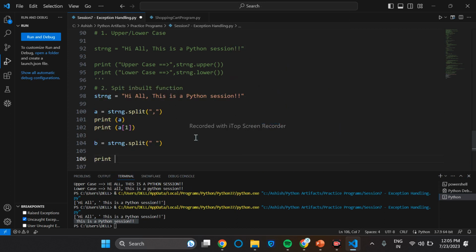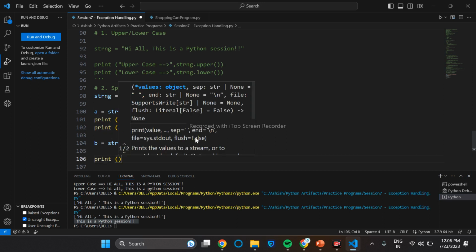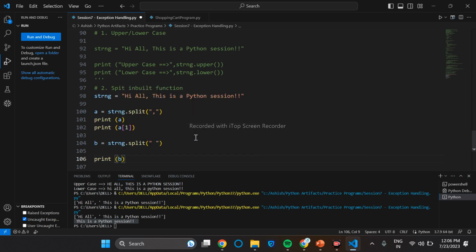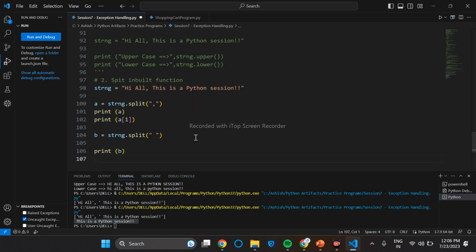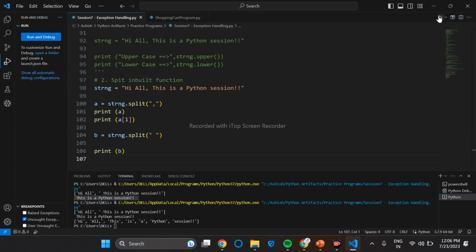Now if we print b, you will see it must have converted this to multiple variables. So b will be a list and it will show the complete string as multiple variables. Let's execute it. As you can see, b is nothing but a list and it has all those variables: this, is, a, Python and session. Does this help?